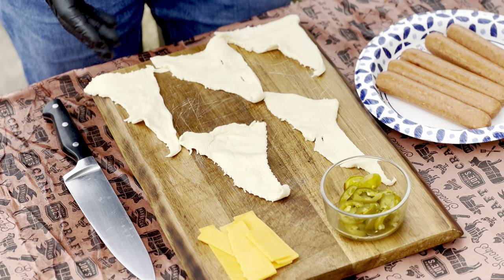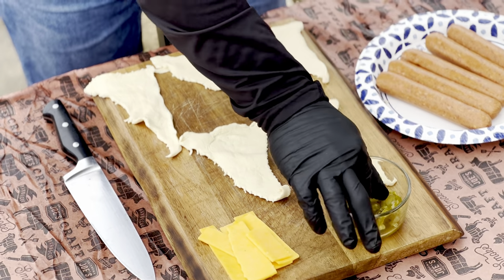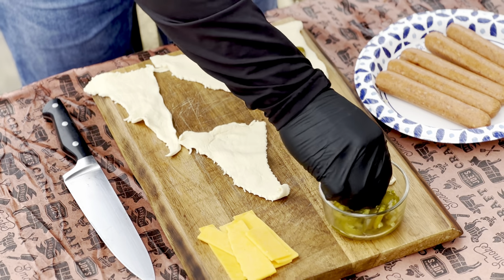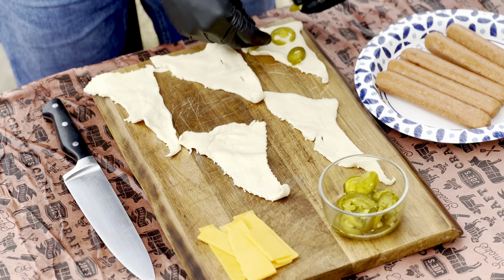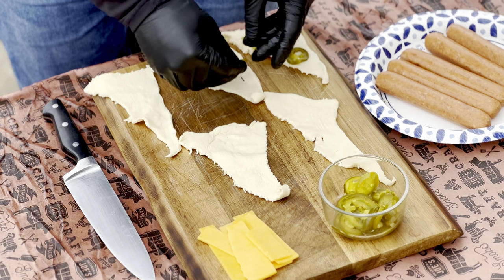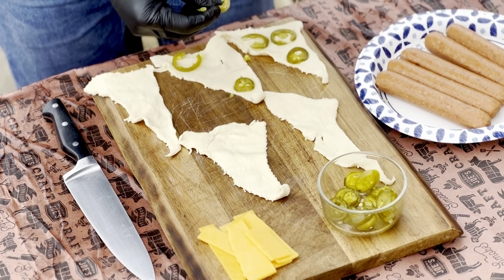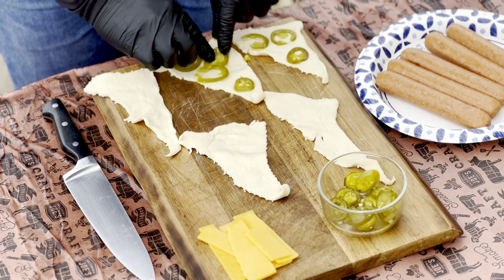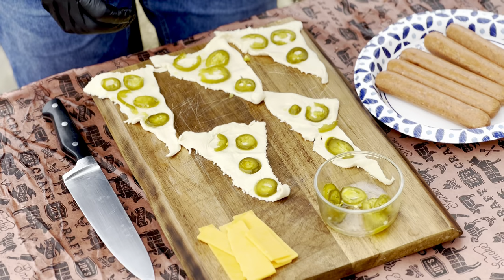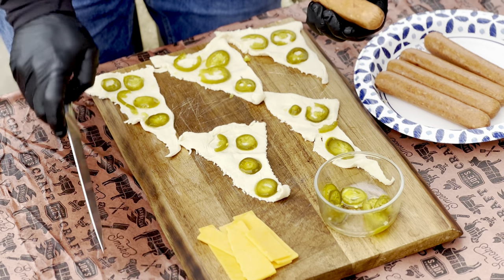First things first, got the crescent rolls laid out. Got these pickled jalapenos. I'm going to press them in the dough. Just press them, no rhyme or reason. I'm thinking like three or four each. Just press them in the dough to where they become part of the dough. Just like that. This is totally optional, but I like heat. Those who watch this channel know that.